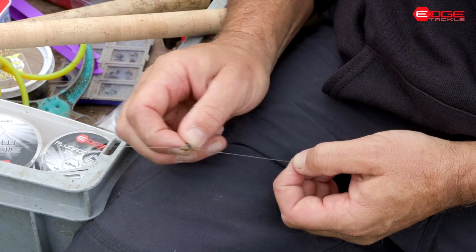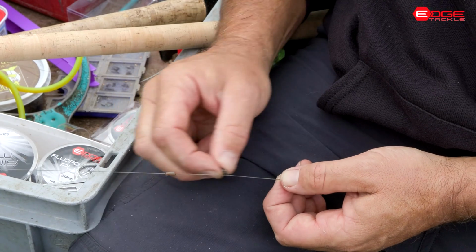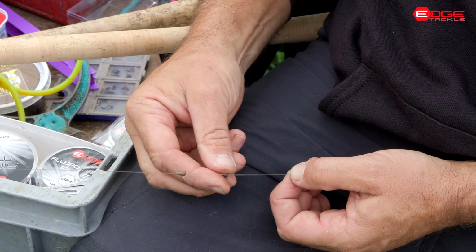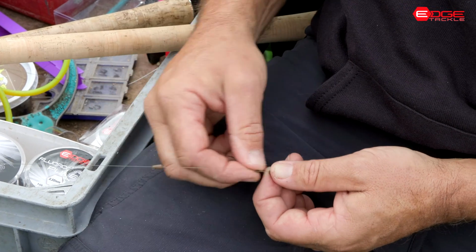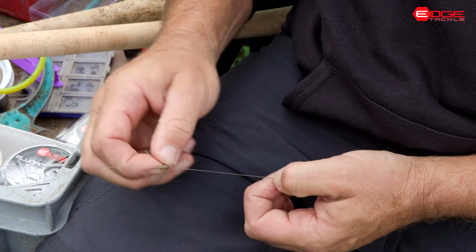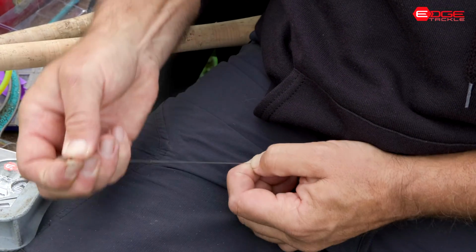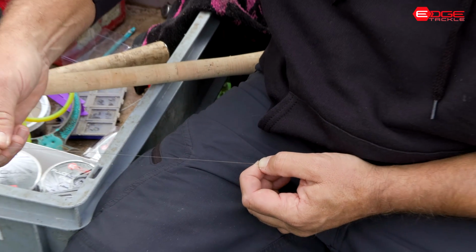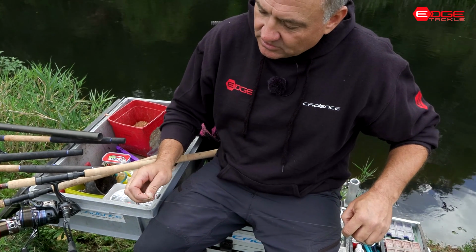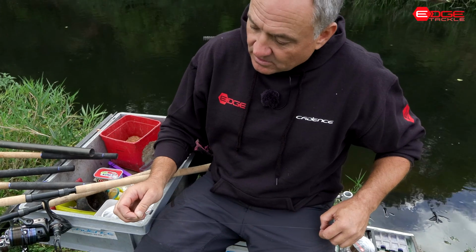Now, the massive advantage over the loop rig is that if I get a big fish or a fish that snags onto a rock or a branch, if that swivel is inside the loop, it's only going to crack you off. You're never going to get it back. But with this, with pressure, that gripper will move off and slide up the line, and hopefully the fish will dislodge the feeder or the lead, and you end up getting the fish.